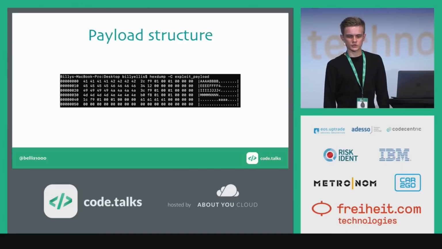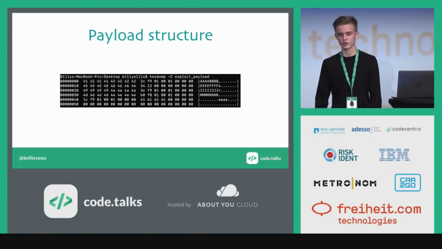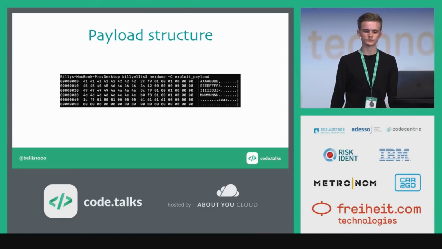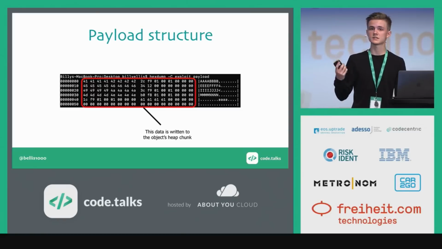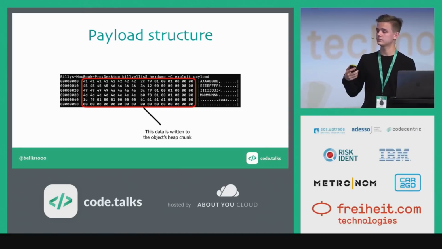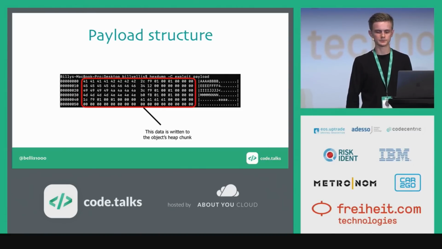So here is an actual crafted payload. This is a hex dump of a file that will exploit that program and carry out all the ROP. So I'm going to quickly dissect what this does. First of all, this whole file is less than 512 bytes. So all of this is going to be written to the heap chunk because it's reading out 512 bytes and it's not gone over that. So all of this is going to be put on the heap.